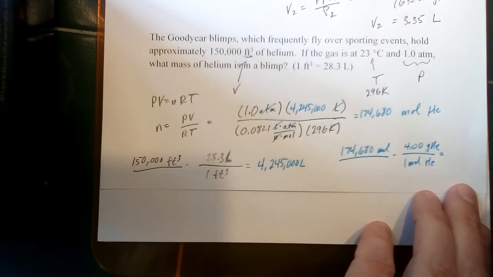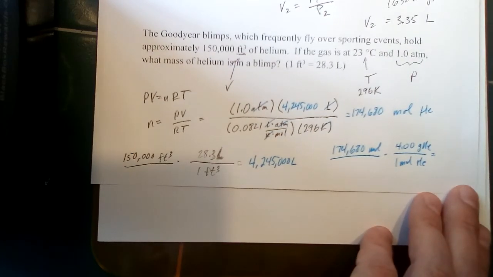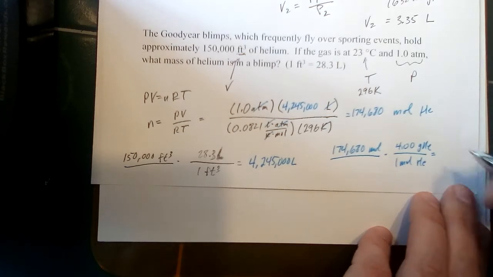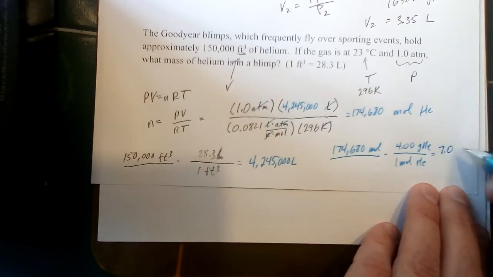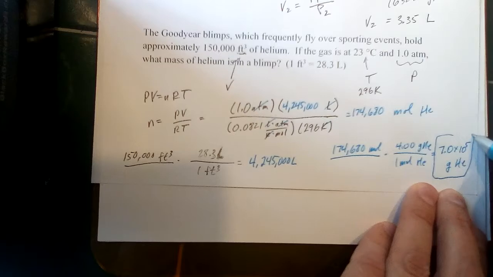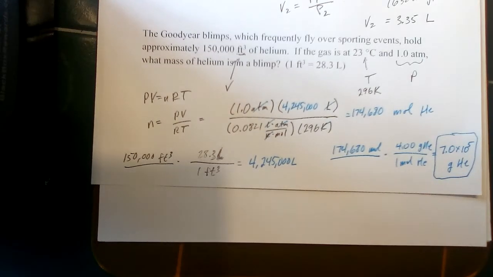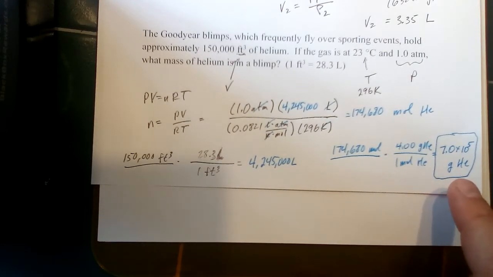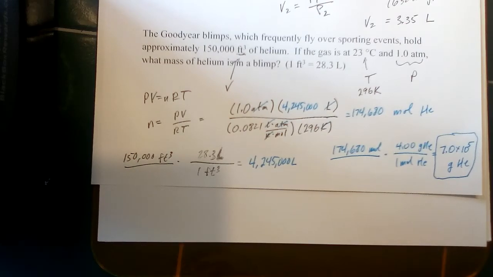Now, this answer we want to make sure is just 2 significant figures. So it is 698,000, but I'm going to round that to 2 significant figures, so that would be 7.0 times 10 to the 5th grams of helium. And we were just asked for mass, so that is a reasonable answer. It might be a little better to convert that to kilograms, which would be about 700 kilograms. Now it is 2 significant figures, so 7.0 times 10 to the 2nd power kilograms of helium.